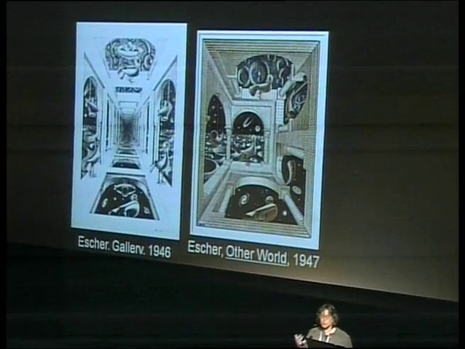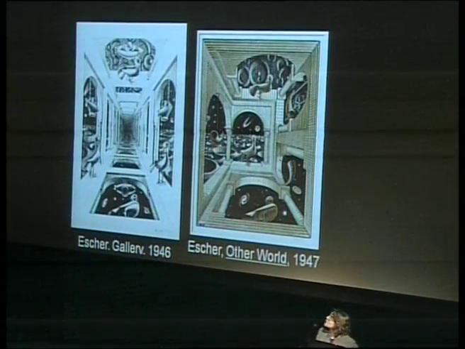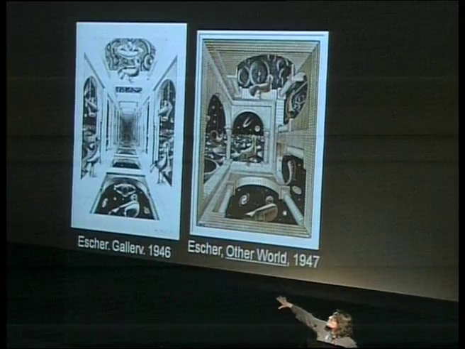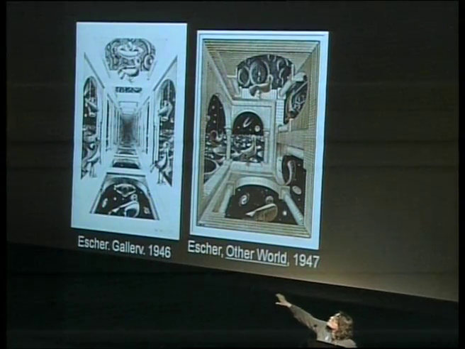And of course, that's something that the computer can do automatically, is figure out the math. He's using perspective in both of these. He gives us the vanishing point on the left.